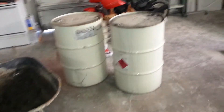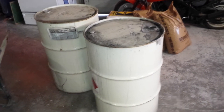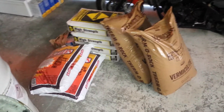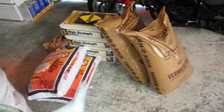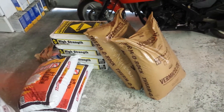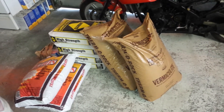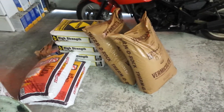Over here are some other barrels that I got to use, because I have to cut one almost in half and weld it to another one. I'm also gonna make another one for my buddy. Then here are some other things — I'm gonna do a test burn with these pellets, some 80-pound bags of high-strength concrete, and some vermiculite. You want to mix this stuff about eight to ten to one.